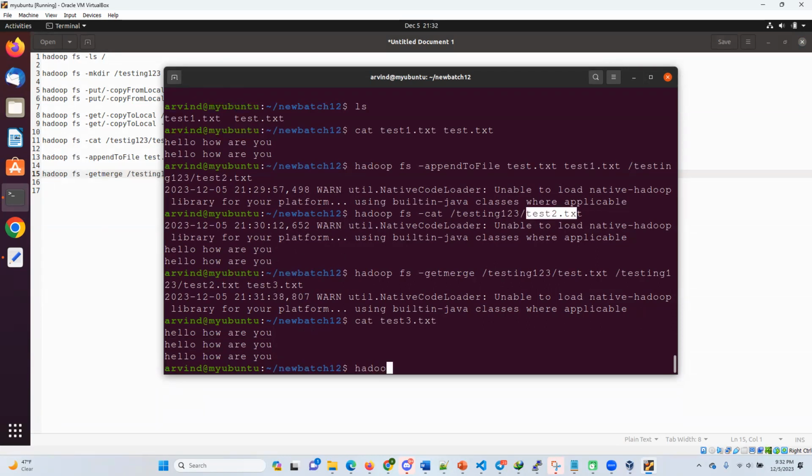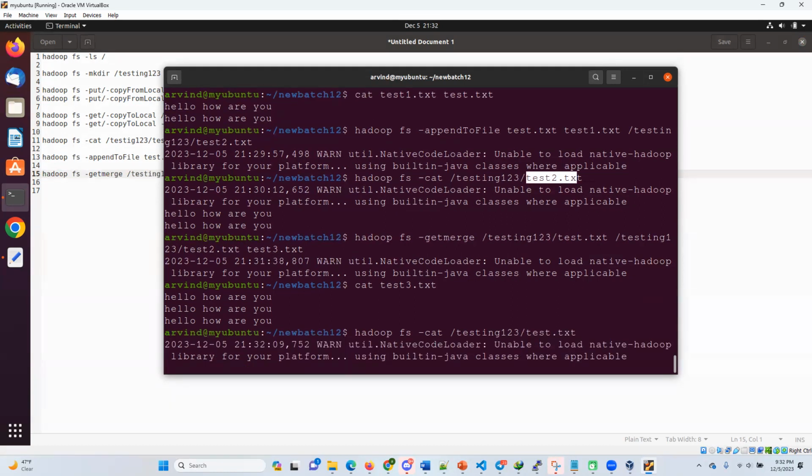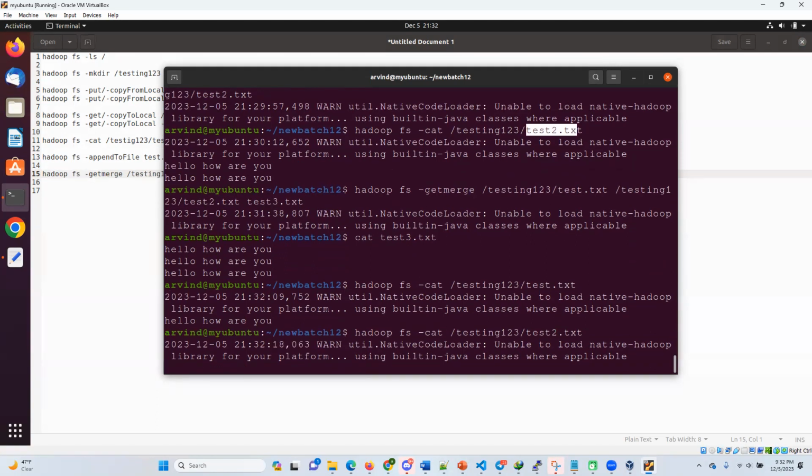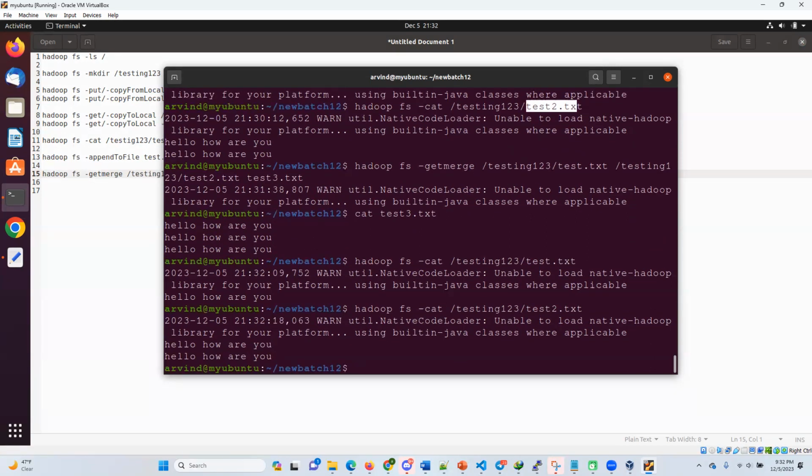So if I do hadoop fs -cat testing123 slash test.txt, how many lines are there? One. And test2.txt has two lines. So total how many lines will you get in the local? 3 lines.